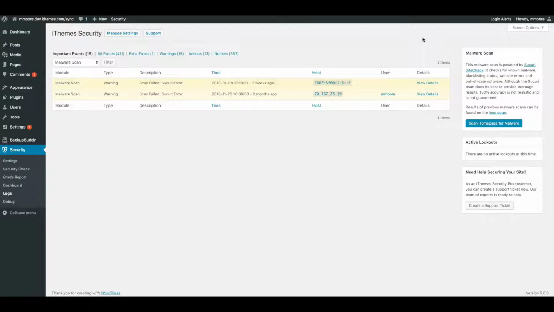So if you ever do get a malware scan, I would suggest either restoring from a backup, that way you can get restored to a point prior to your site being compromised, or hiring a malware removal company or service, just because it is extremely difficult to ensure that your site is clean.